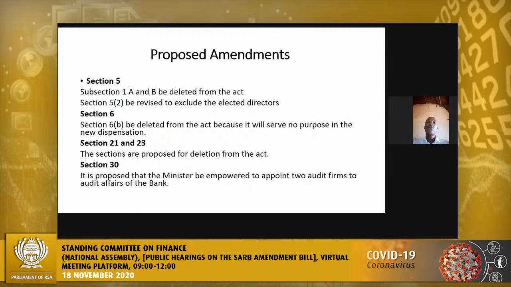Now, the allegation of the independence falls flat on its face. All we can say is that we call upon public representatives of our people, members of parliament, who have been elected by the South African population in general, to protect the interest of the country and surely the interest of its citizens, to consider protecting those interests of the people who have elected you, members of parliament, to be in parliament, against individual business private interest of very few people who own shares in the Reserve Bank.